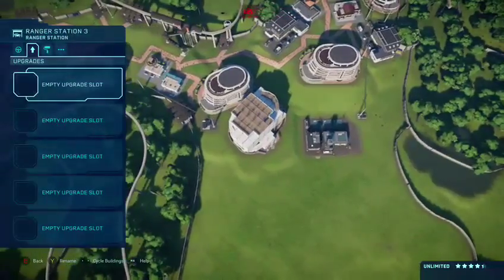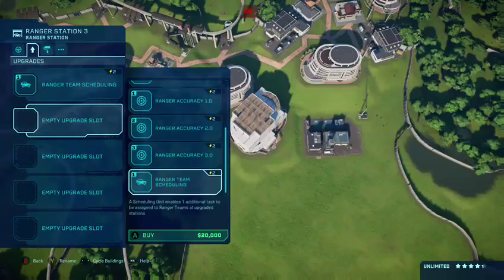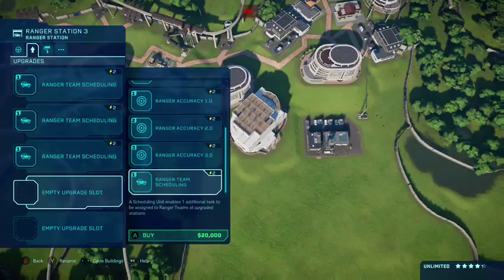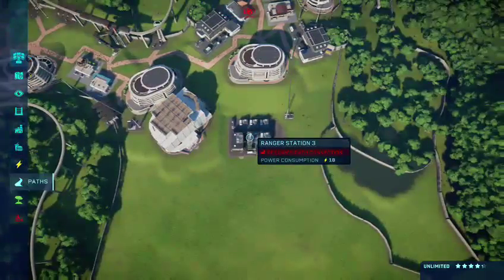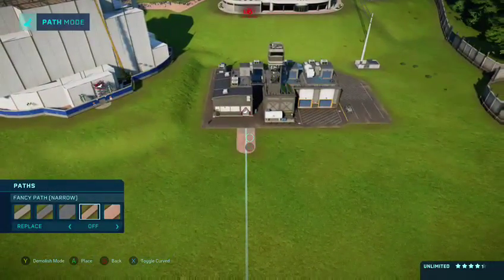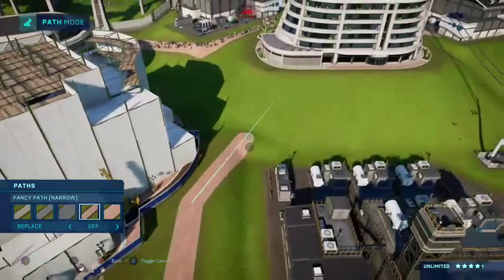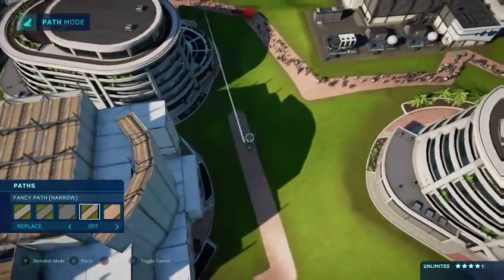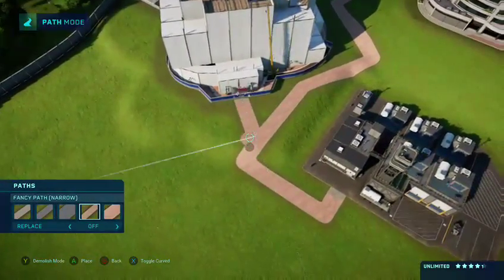There we go, perfect. Now in here, let's go ahead and add all of the scheduling upgrades, just because we don't have to worry about accuracy or anything. There's no disease still in the game, in the park, on the settings. So scheduling is going to be key here. So let's bring that out a little bit. Bring it over here to the angle. Make somebody walk terribly on the side of a mountain here, dang near. There we go. That should be fine right there.